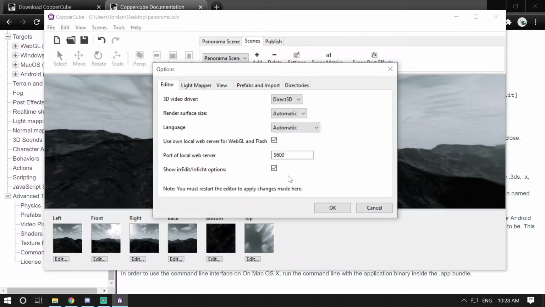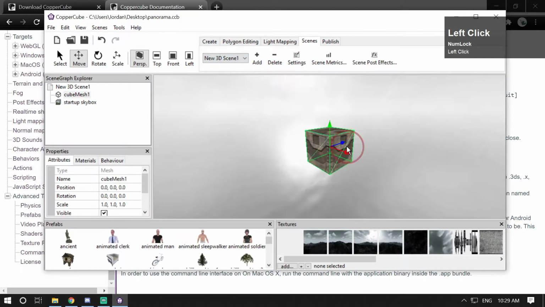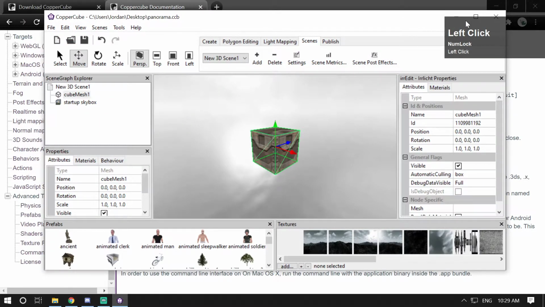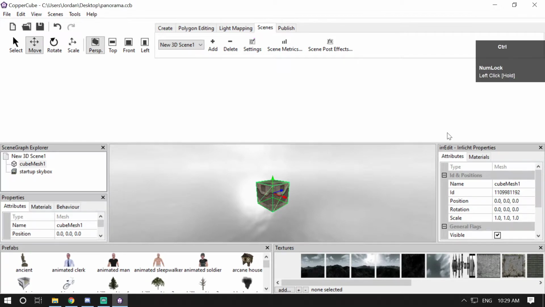This is really important because these tools contain so many additional options for materials. For example, if I select this cube and go to my edit, it's really difficult to spell that. Wait a second.